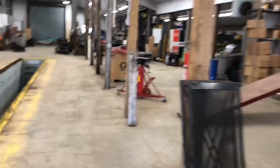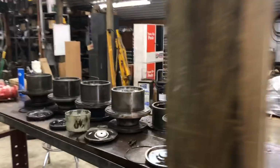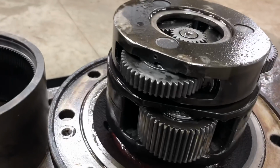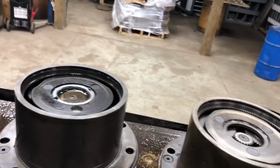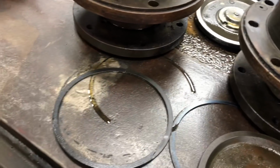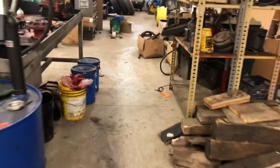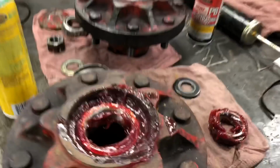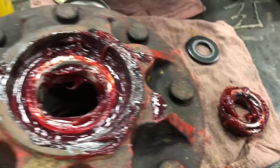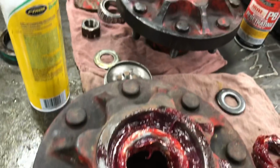I think he's just got the bearings all cleaned off over here in the wash bay. These are all hubs for the 2355 that are all getting rebuilt and put back together and cleaned all up. All the bottom feed wheels have that style hub on them, so those are getting all new seals and all that. And those are the motors there for them. Oh yeah, here we go. He's getting them all greased up, the fun part. Looking real good there. Got them all cleaned up, put it all back together, and then they should be good to go.